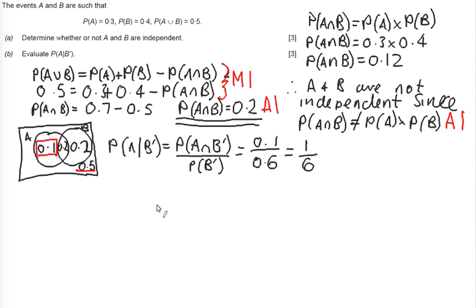So let's have a look at where you're awarded marks for this then. First of all, you get a mark for using the formula, the method mark for using the formula. So that's just a case of knowing the formula and stating it correctly. You then get an accuracy mark for taking the readings from the Venn diagram, however you found it, for 0.1 over 0.6. That is an accuracy answer mark, so it means it has to be exactly that. And then finally, you get your final accuracy mark for giving a sixth. If you give it as a decimal, you must state your rounding correctly in order to get your answer. I hope that all made sense.